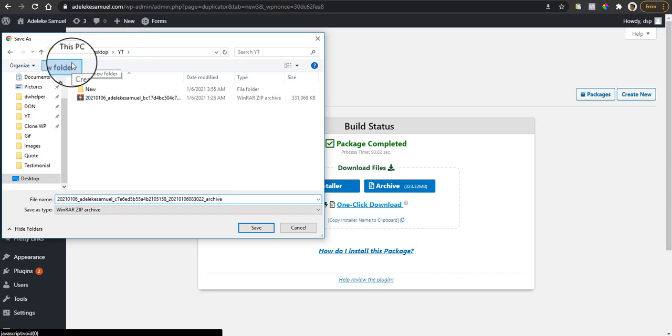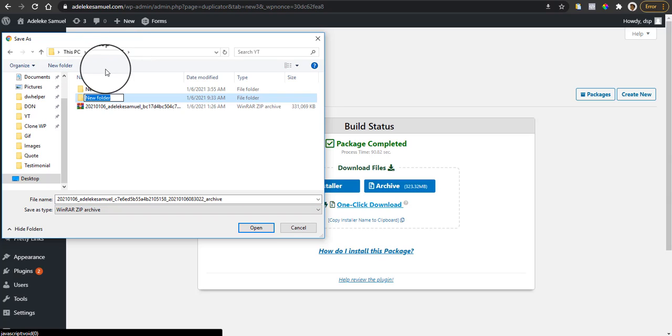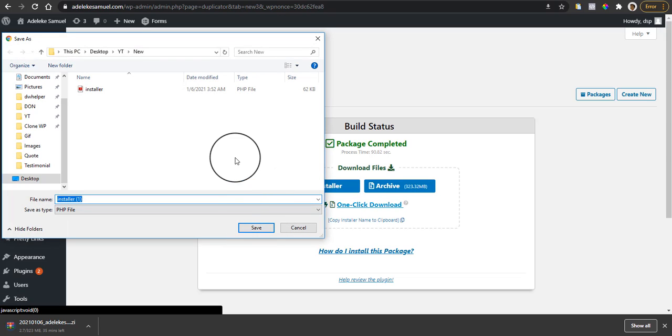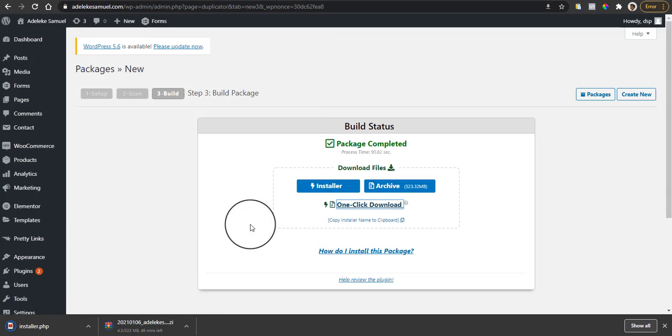Because I've downloaded some already, let me name this demo so I know what we are doing. Okay, so download this first, and the second one, which is the installer, that's what will unzip all of the files for us. Okay, so let me clear this one and you save.